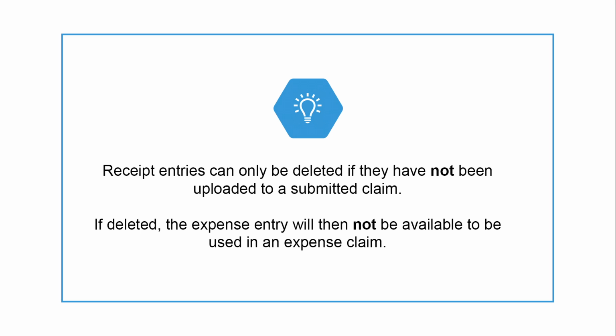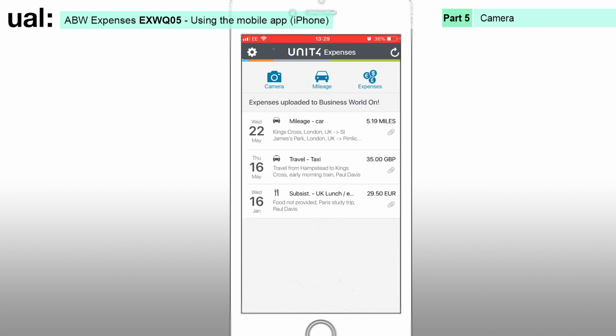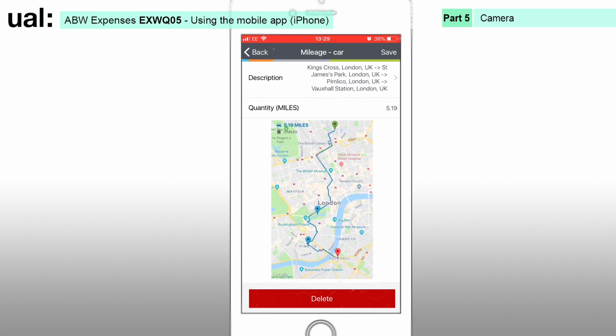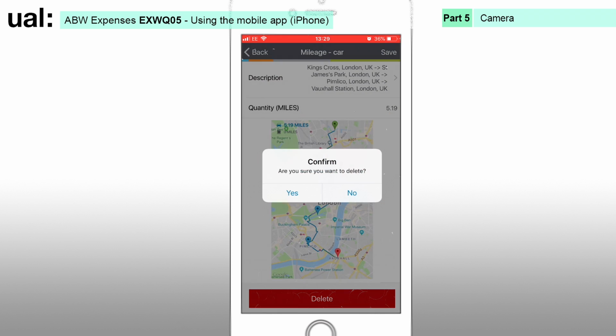Note: receipt entries can only be deleted if they have not been added to a submitted claim. If deleted, the expense entry will then not be available to be used in an expense claim. Option 2. Click on the expense entry, scroll to the bottom of the screen, select Delete, confirm with yes or no.